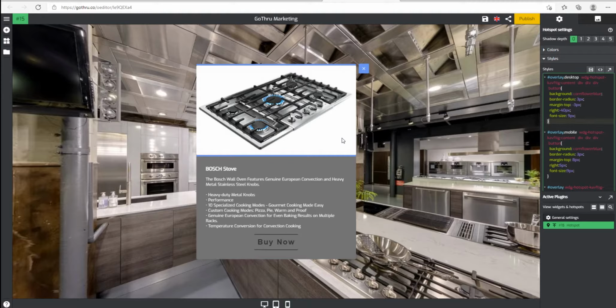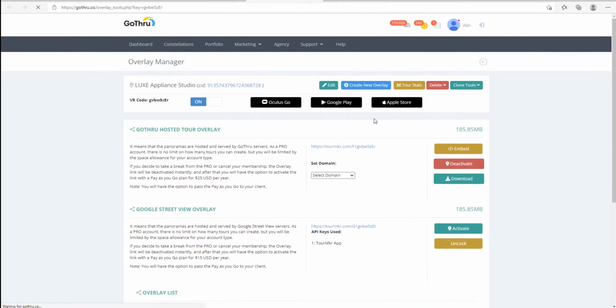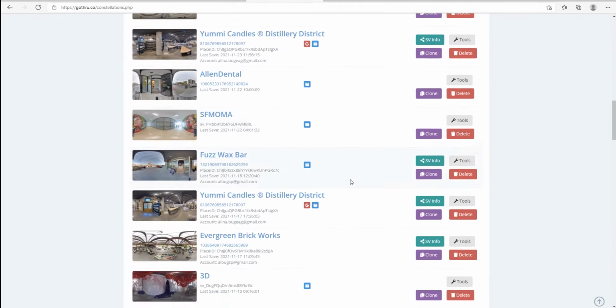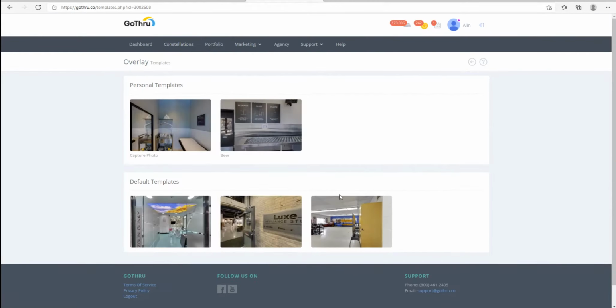Now, my idea about the CSS customization is that later on we're gonna hire someone that's good on design and someone that's good on CSS, and then have them work together and create templates. So all you'll have to do if you want to use one of the templates, you just go to a tour. Okay, so this one doesn't have a tour, so you just go to overlay templates, and if you have your own template, you can apply your own template, but we will have some go-through templates, and then you just apply a go-through template and everything is there.